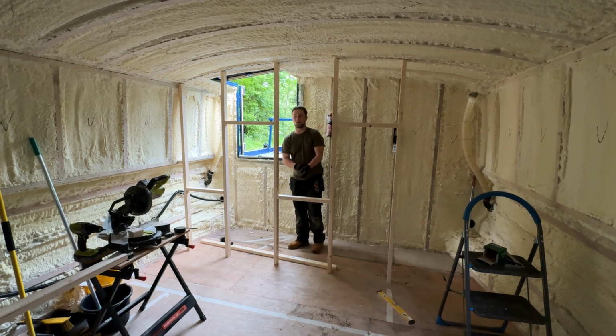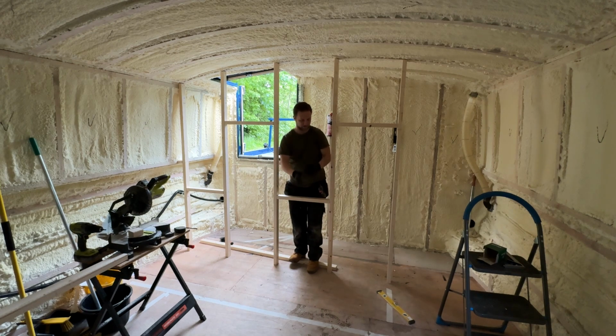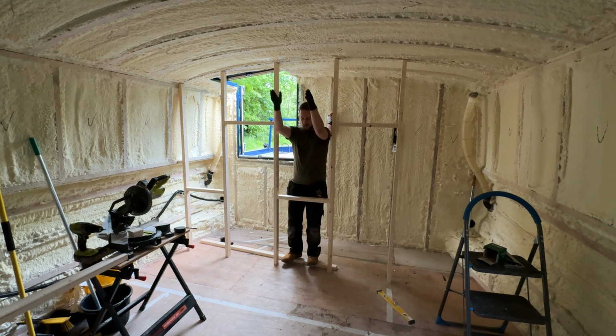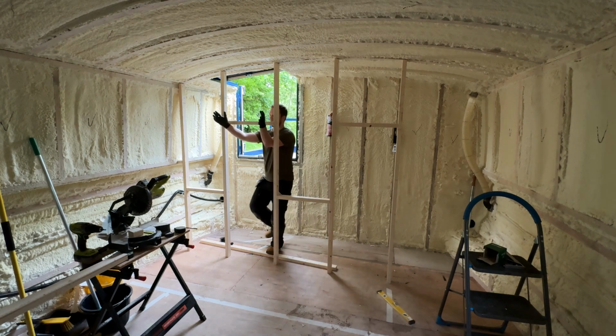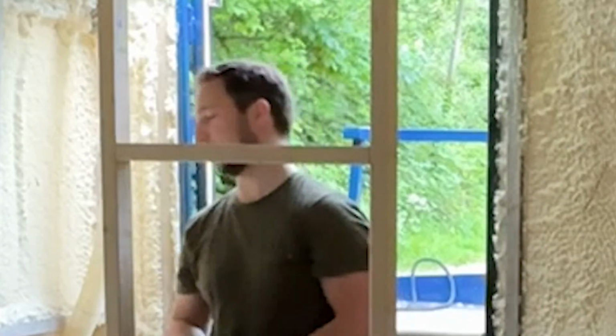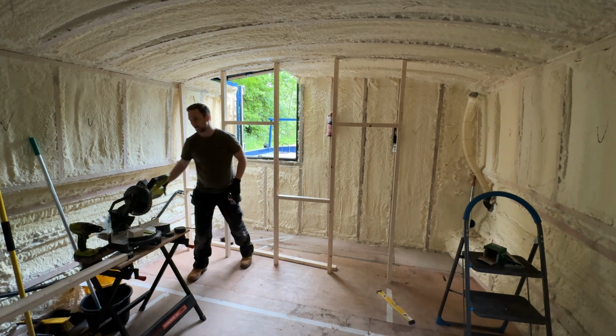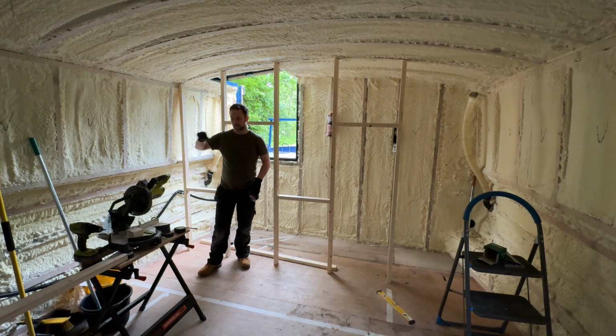That's all the walls, all the studding for the walls done now. The rest of it is going to be whatever we need for electrics cupboards, that's going to go there. All the solar system controllers and all that, right by the entrance. Here is going to be the kitchen, so I'm thinking probably the fridge around here. Here's going to be a long, thin pantry. Here's going to be a cupboard with plates, fondue sets, very important. And in the corner here we're going to have the coffee machine, a little bit of storage for cups and stuff like that. And then there'll be an extension along that side of the boat, along the starboard side. And the island in the middle, of course.